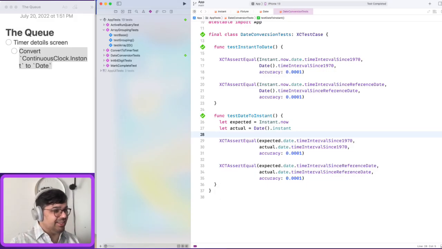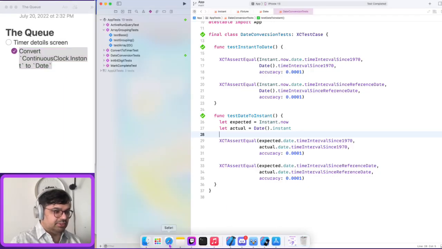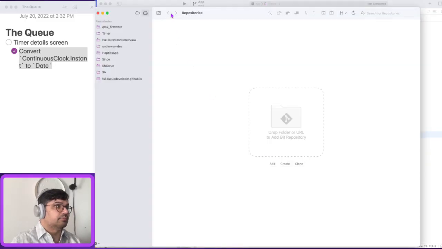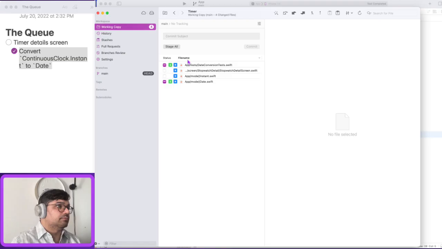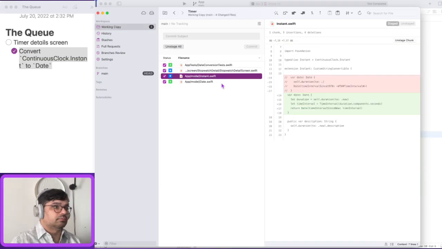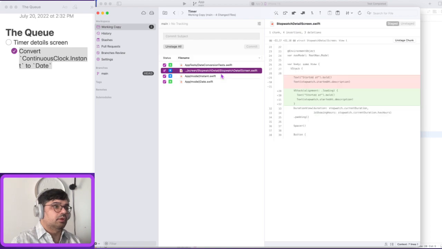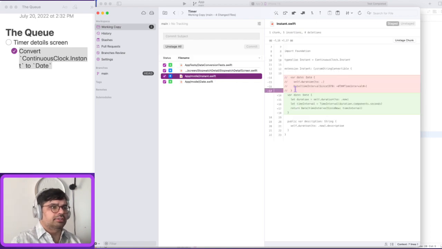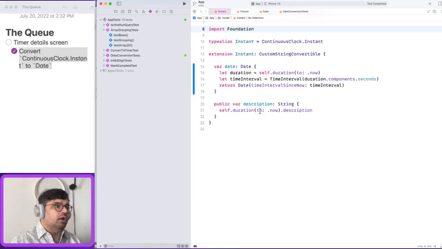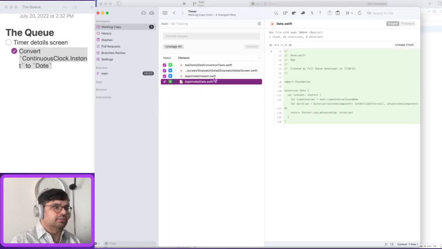So I think that's working. Tentatively, we'll say this is working until we discover otherwise. Looks like we have some stuff to comment out. So let's remove that. Instant. Oh, no, it did get removed.